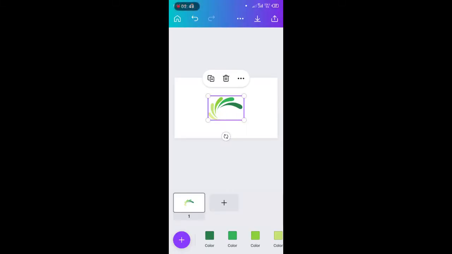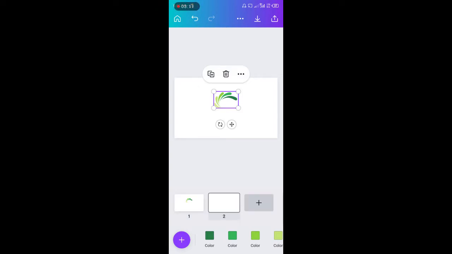So this logo we're using, we'll just resize it a bit and take it up here. Take it up a bit. Let's drop it here. So as you can see, in creating a business card, you can see this place here. This gives us the option to add another page to our work. So when we click on plus, you can see this is going to be our back page. Then this is our front page.